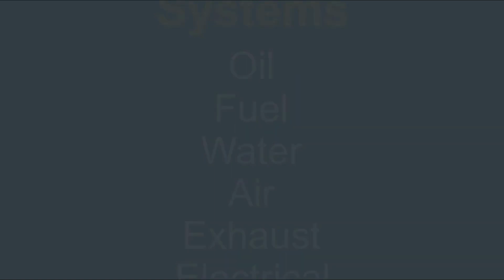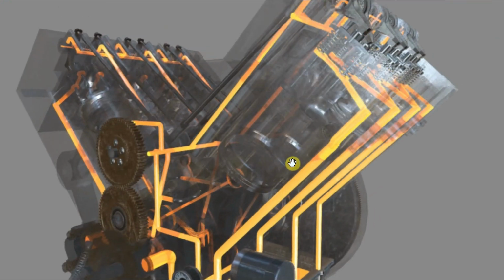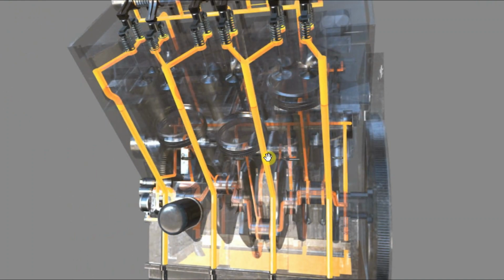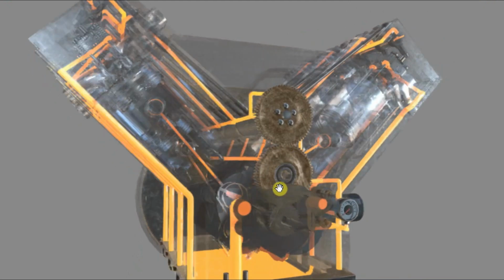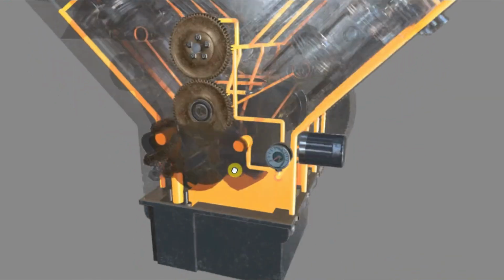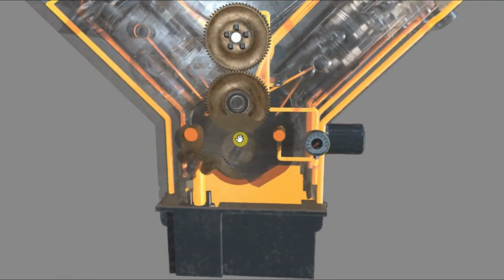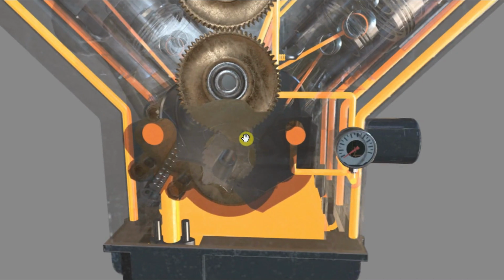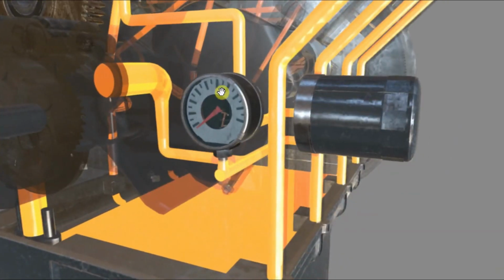in the engine. I've loaded this 3D model up. It actually shows the lubrication oil system and it's highlighted with these orange colours. You can see that lubrication oil is pumped all around the engine. It actually sits in the base of the engine here. This is what we call the oil pan or the oil reservoir. We then use an oil pump, that is this item here, and the oil pump will pump the oil around the engine, and you can normally see the oil pressure on this section here.